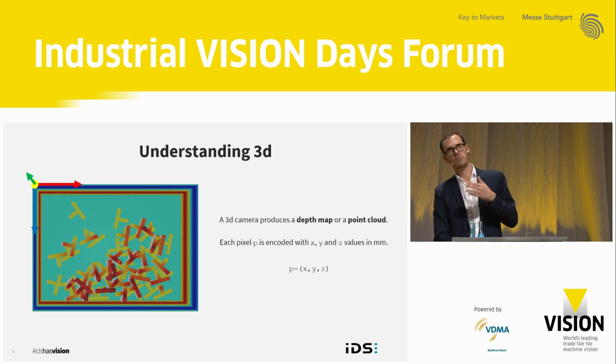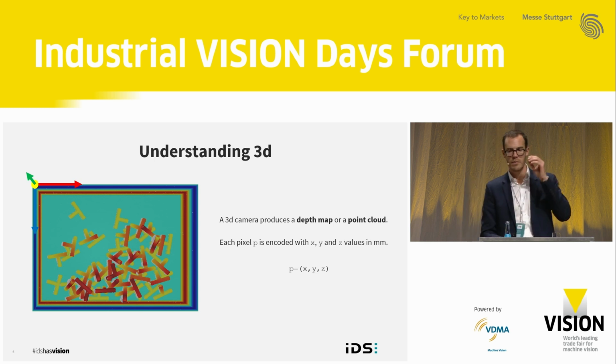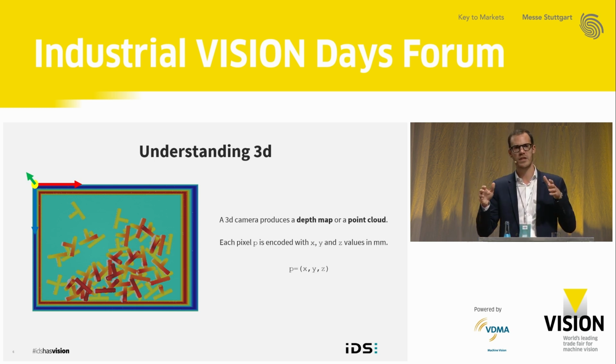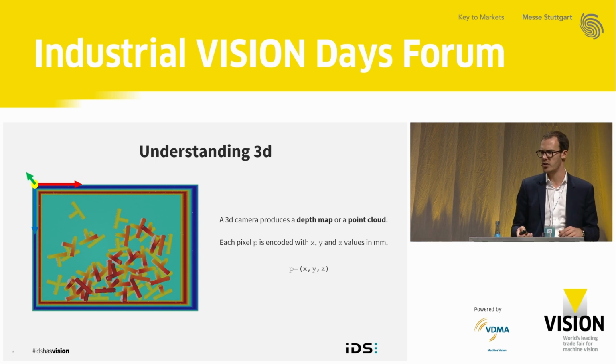Another way to look at 3D data is via a point cloud. I cannot show you right now, I don't have my computer. But you can create what we call a point cloud, and then you can rotate around the point cloud with specific software. But it's the same kind of information at the end.